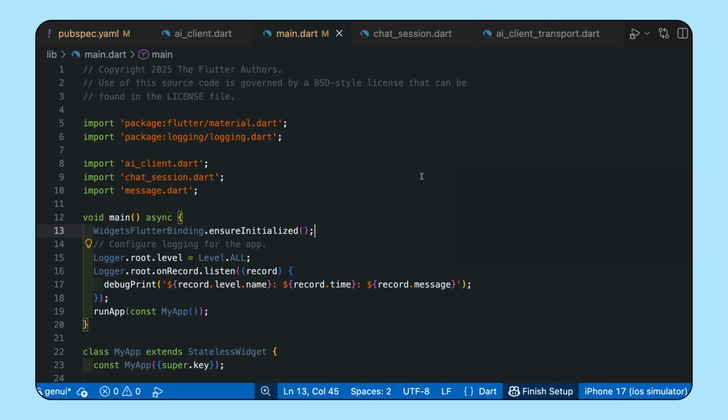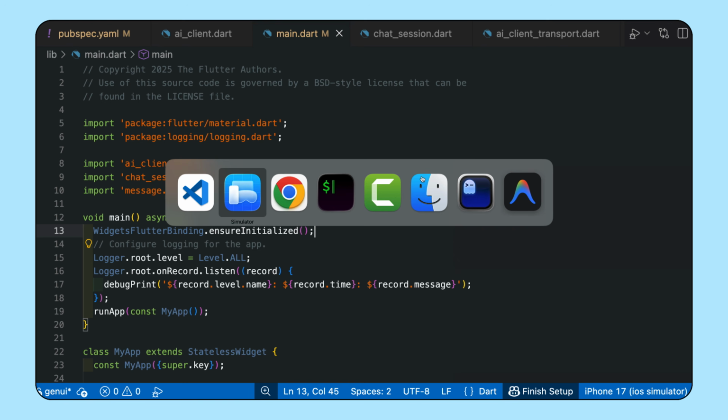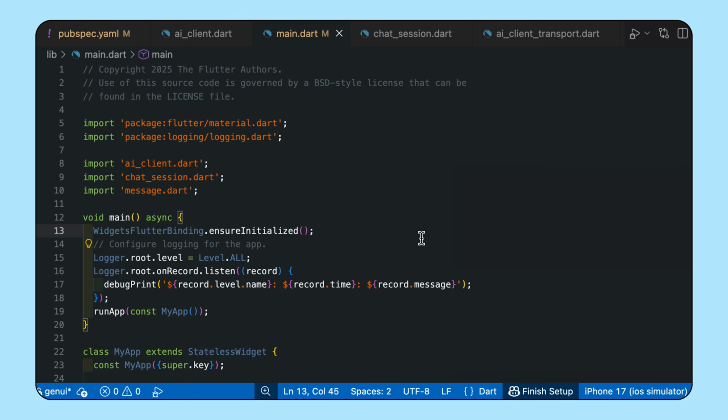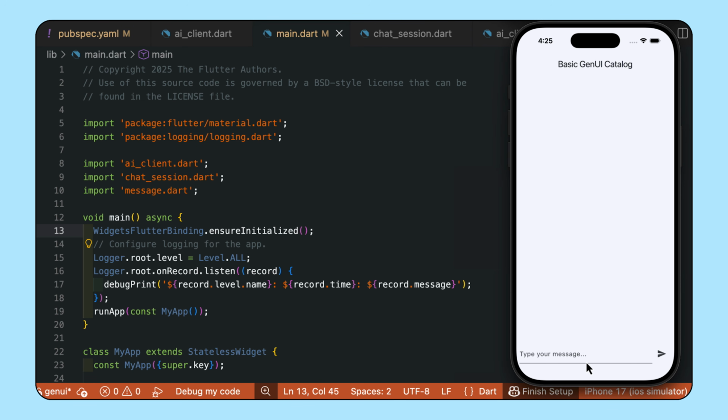I'm going to flip over to another copy of the code, and this one has the GenUI package baked into it. Let's try that one and see what we get. So now I'm going to rerun this app, and we'll see how it works. I'm going to give it the same question I gave it before. So tell me, actually not a question, more of a command, about some easy climbing locations.